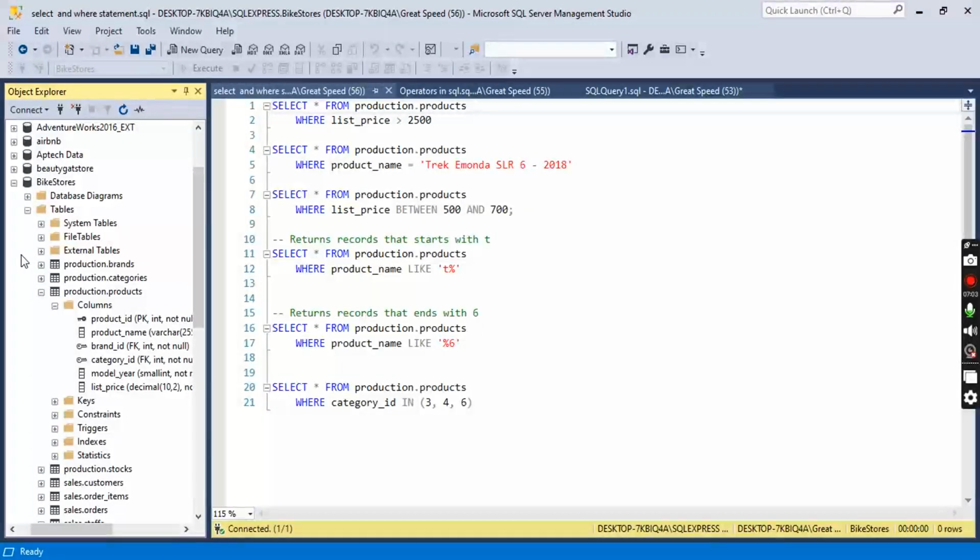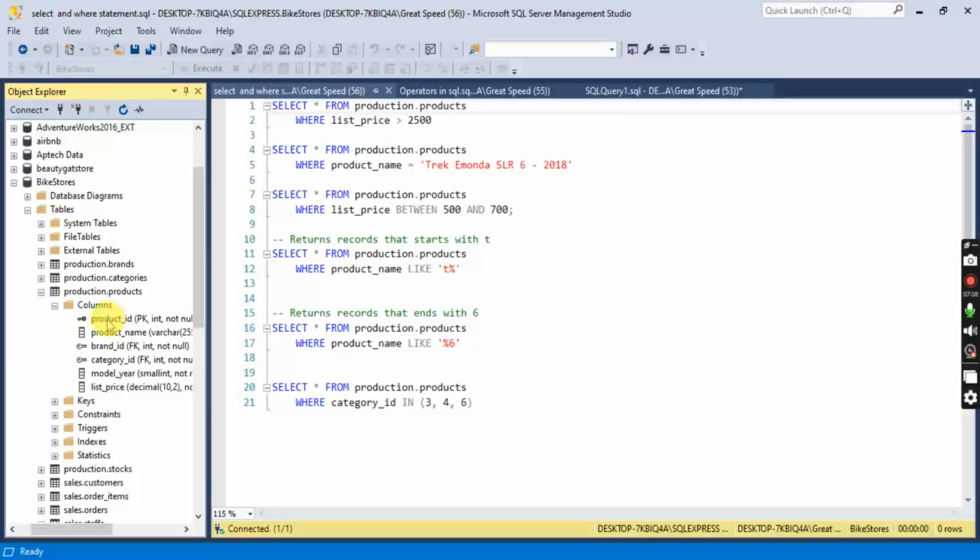One is for them to give you a manual, a physical copy or a soft copy of what the database looks like. They will tell you that this is the table we have, all those things, written down somewhere. Or they will just give you access to the database itself. Somebody will walk you through the database manually. If you don't have all those things, you can do it yourself by simply collapsing or expanding all these things to see what is what. In each table, you can see the columns that are there. Okay? And then you can see the keys that are there, the constraints that are there, all those things. You can see all those things each time you come over here.